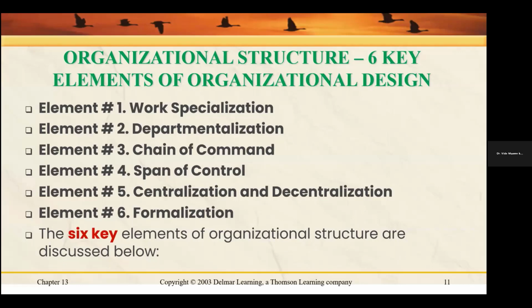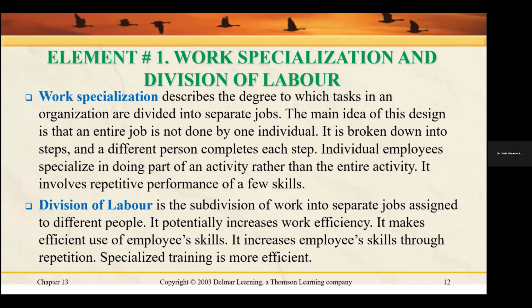Okay, work specialization. So the main idea of this design is that an entire job is not done by one individual. It is broken down into steps, and a different person completes each step. So individual employees specialize in doing part of an activity rather than the entire activity. So it involves repetitive performance of a few skills. So that is work specialization, or division of labor. That is the subdivision of work into separate jobs assigned to different people.